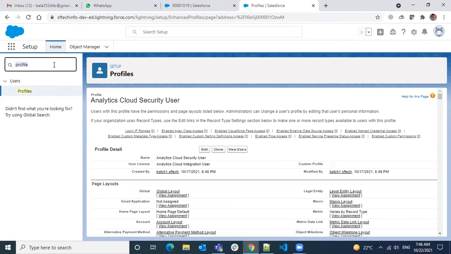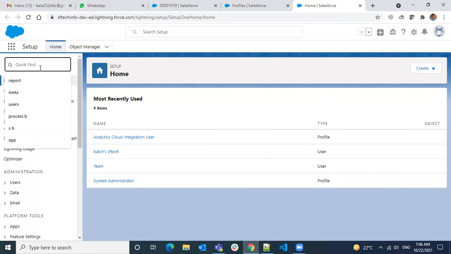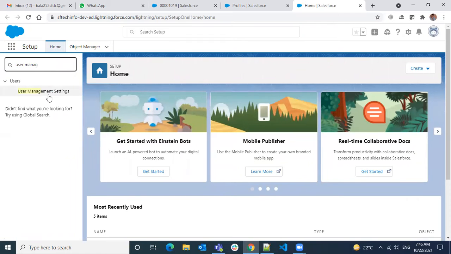So to enable the search, even I can do it here. I want to show the difference. That's why I'm opening again. I have to go to setup, and there you will have a thing called user management. User management settings.